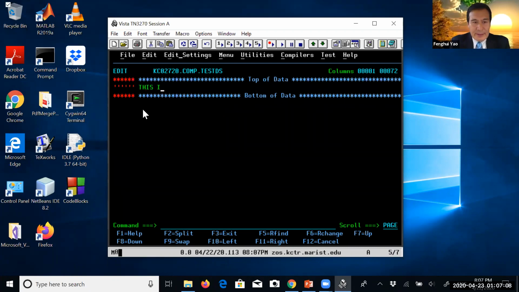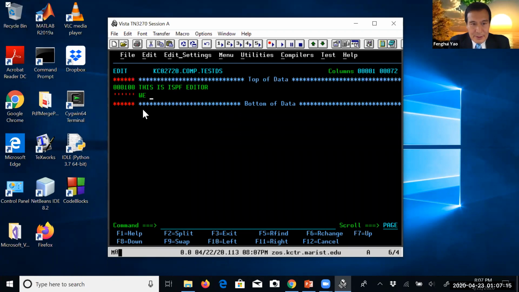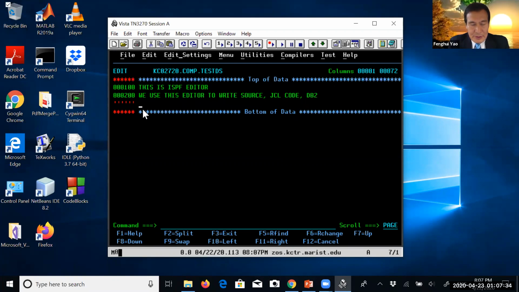So this is the ISPF editor, and we use this editor to write source code, JCL code, okay, and DB2, everything. This is a powerful editor. We use this editor to do almost all the jobs.